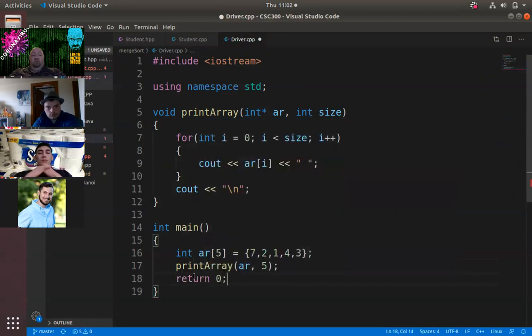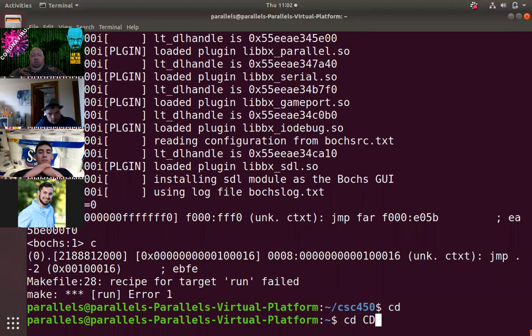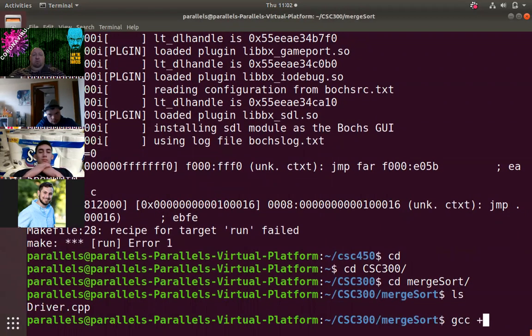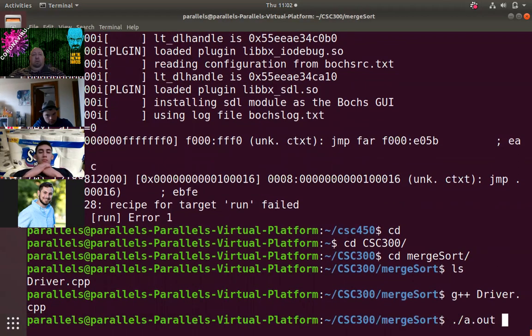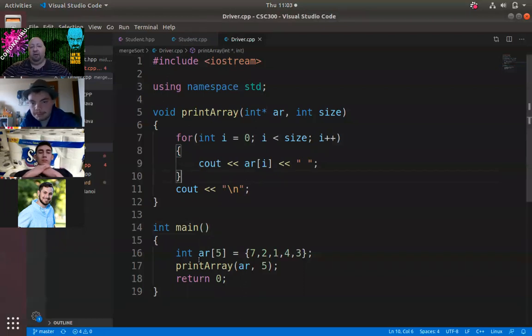Our return 0. All right, so let's go test this real quick and make sure my initial assumptions are right. So there's my initial array. I created an array and hard-coded it with the stuff that we had in there. Now we're going to go ahead and write merge sort.